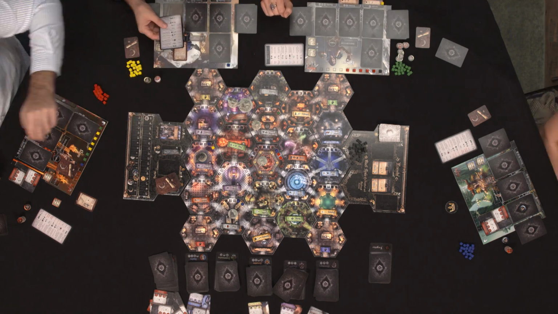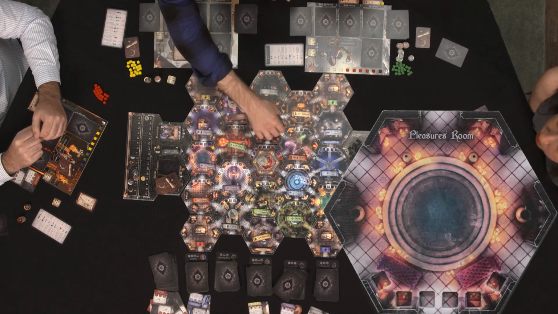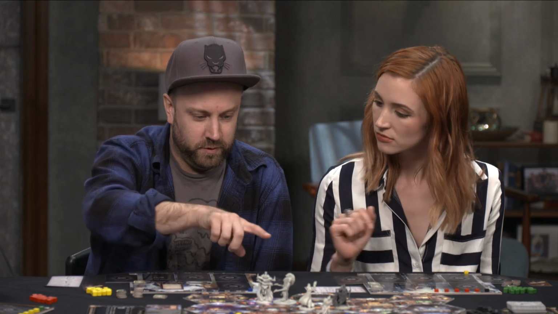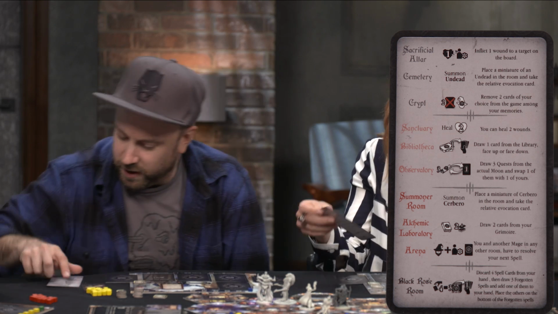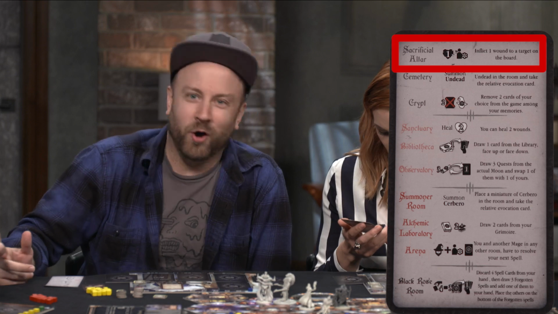There you go. My turn. I'm going to do a move. I'm going to go back to the sacrificial altar. It's a party. So that will allow me to do this. So we'll activate it by inflicting a wound to a target on the board. We all know who I'm going to go after. His name's Jordan! Hi, everybody. I'm Jordan. Who'd have thunk it?